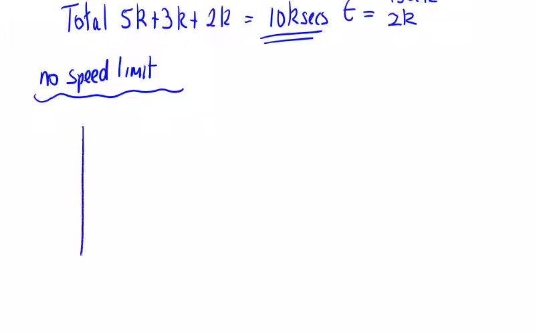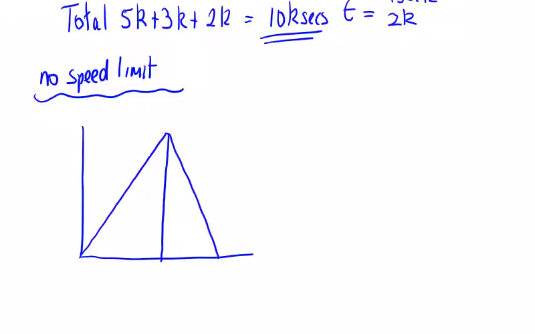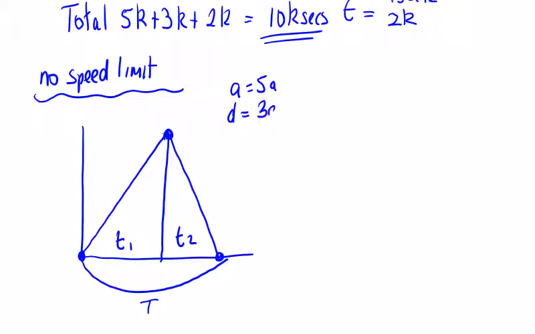So when there's no speed limit, we can accelerate up and come straight back down. If we label our triangles T1 and T2 and my total time T, we're going to have acceleration A and deceleration 5A, my other one is 3A. You can see here that T1 is going to be 5/8 of the time and T2 is 3/8 of the time, based on what we've done before, because the ratio T1 to T2 is equal to the ratio of deceleration to acceleration the other way around.